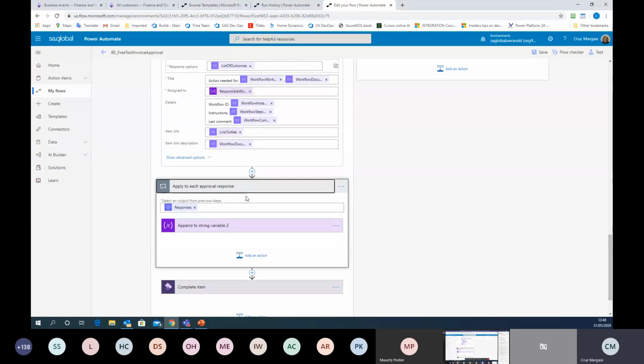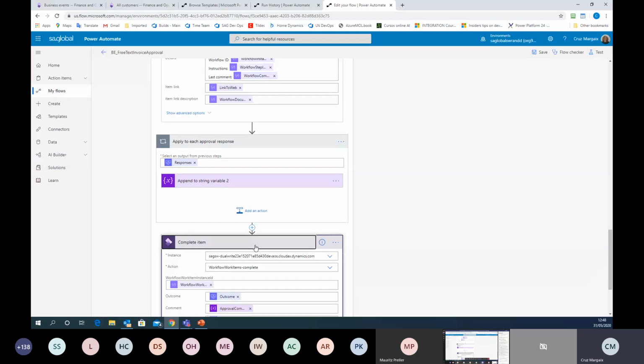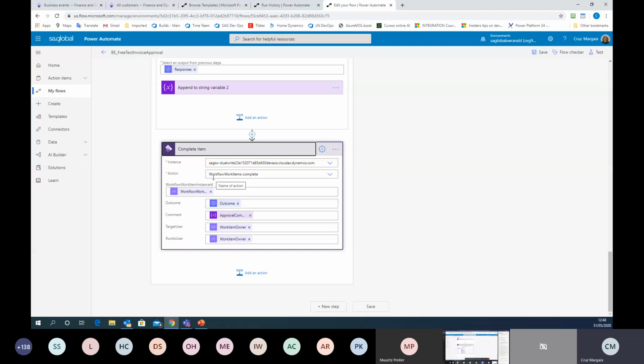And then for each approval, what I can do is complete the item. Again, this is an OData action that will allow me to approve or reject the item into F&O.